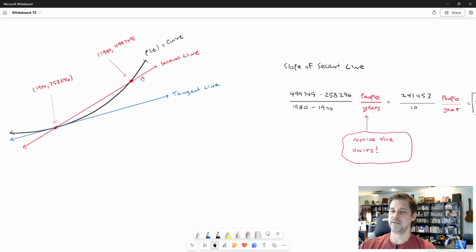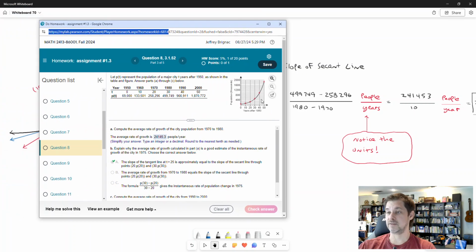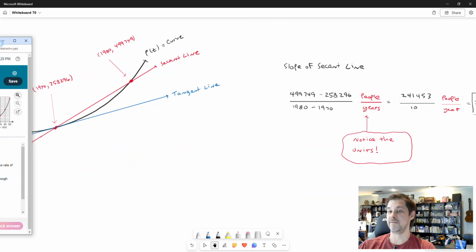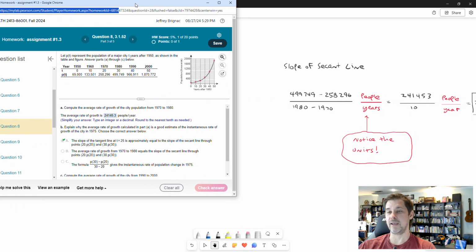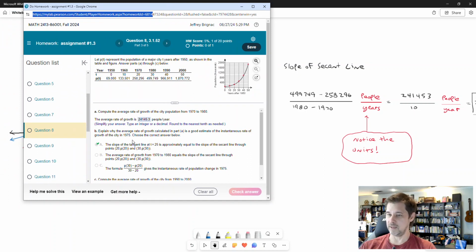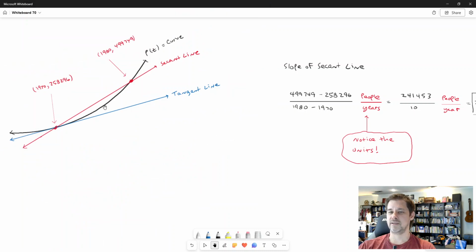Okay? Can you imagine that as this line approaches that line, and the secant line tracks with the points, the secant line and the tangent line are just going to merge together. So yeah, one can be a good estimate of the other. It depends on several factors, such as how extreme the curvature of the graph is and how close these points are. But okay, so I can give it to you in this case that yes, the secant line has its slope very close to the tangent line. Okay? And that's even if you plotted the tangent line at 1975, right? And you can see that, sure, the point in the vicinity, the same thing is going to be true.